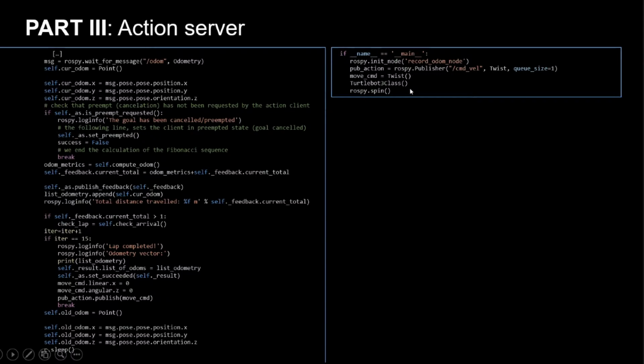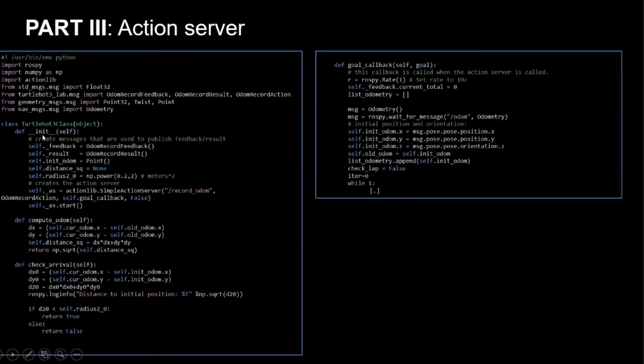And then it calls the Turtlebot 3 class, which is the one that I was showing here. The Turtlebot 3 class again has the init part, it initializes the variables, and it calls for the action server that is called /record_odom. And it starts the action server.